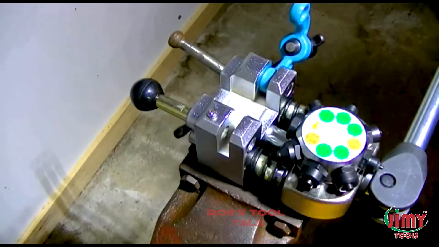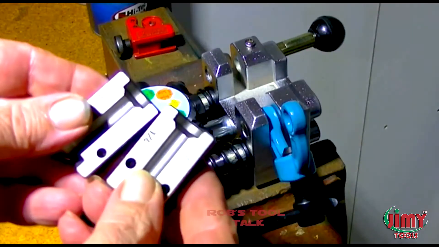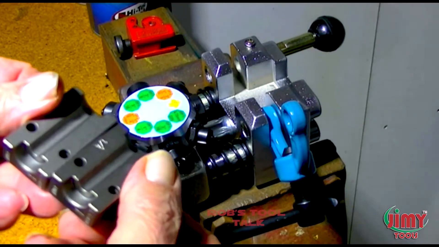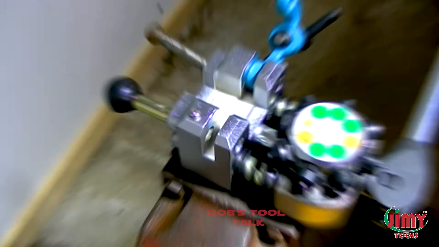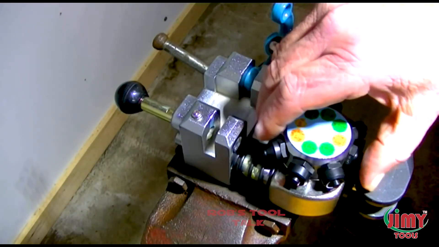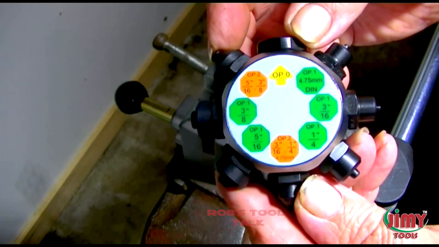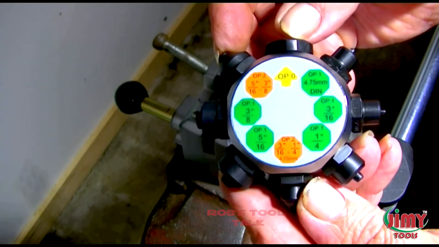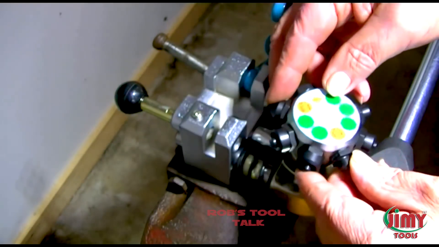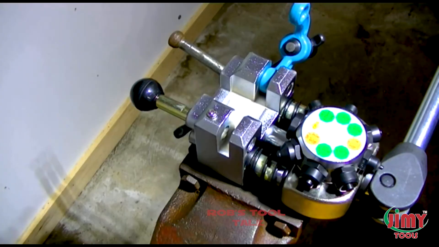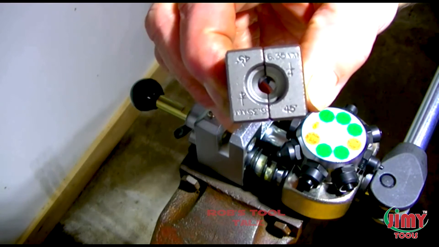Mount the tool firmly in a suitable vise and attach the handle. Choose the appropriate die for the pipe you wish to flare. These are the forming punches for the different flares. Always start with the OPO punch to position the dies and set the correct pipe protrusion. Make sure to use the correct die for your pipe and make sure you have the dies the right way around.